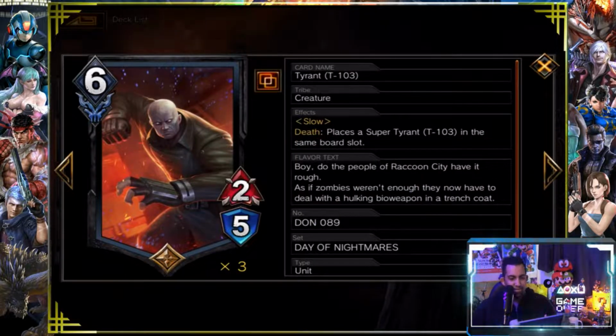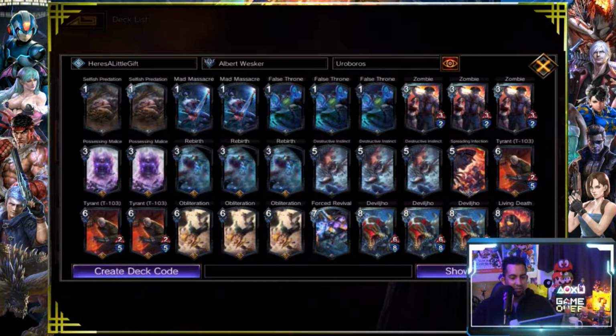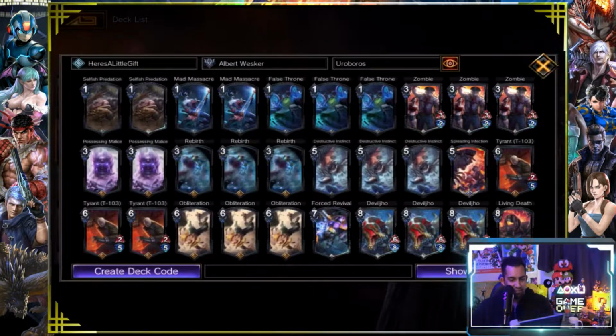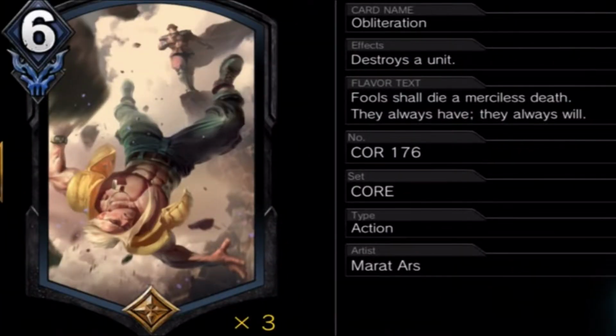We have Mr. X's, just because when they die, we'll get Super Tyrant X. And we use Mad Massacre, which is a card to destroy quickly enough to deal 5 damage, and then we get Super Tyrant to the field. We run, obviously, Spreading Infection, because it's good. There are 6 destructive cards in here: 3 Destructive Instincts, where you take damage equal to the monster's attack when you destroy it, and then 3 Obliterations.